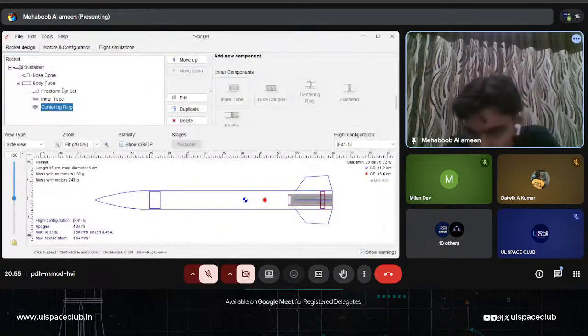So 4.5 is fine, I guess. 4.6 is fine. Okay. And also the inner diameter for the centerings should be equal to the outer diameter of the inner tubes. Okay.